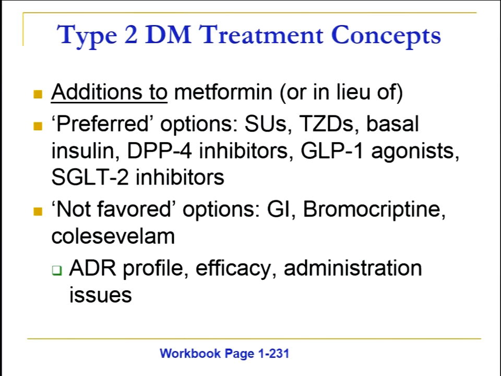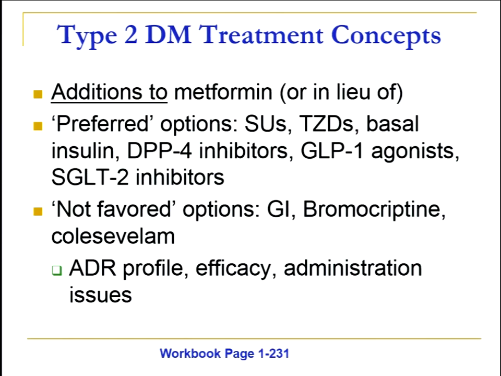All right, so in addition to metformin then, we have preferred agents over the last couple of years based on the 2015 updates in the treatment of hyperglycemia for type 2 diabetes from the ADA and the European Society for the Study of Diabetes. Preferred agents are sulfonylureas, TZDs, basal insulin, the DPP-4 inhibitors, dipeptidyl peptidase 4 inhibitors, the glucagon-like peptide 1, GLP-1 agonists, and the sodium glucose cotransporter 2. You're not anything in diabetes if you don't know acronyms. But these are the preferred classes of agents to add on.